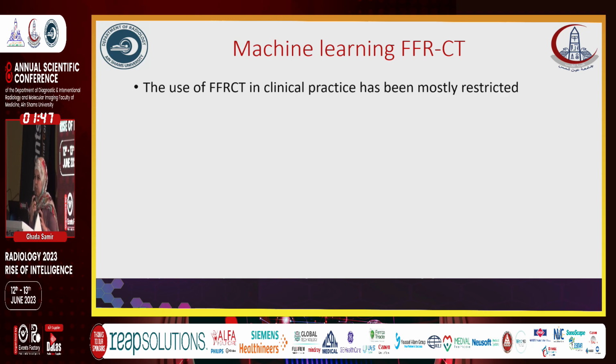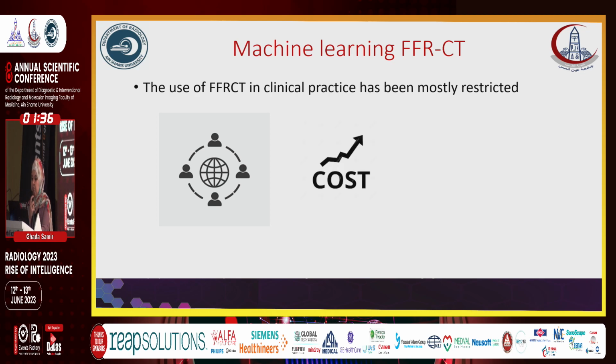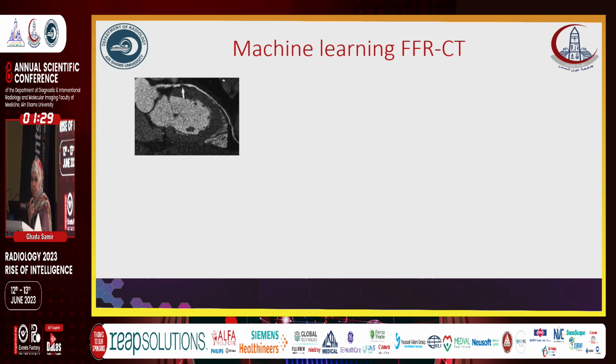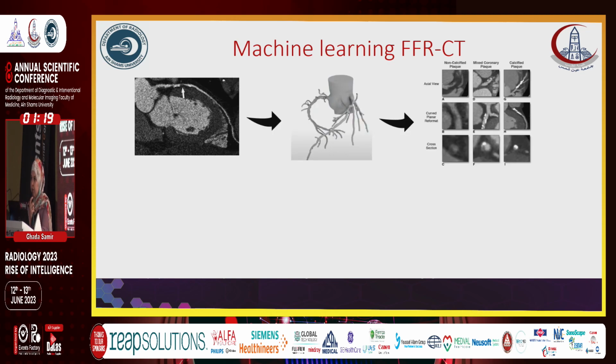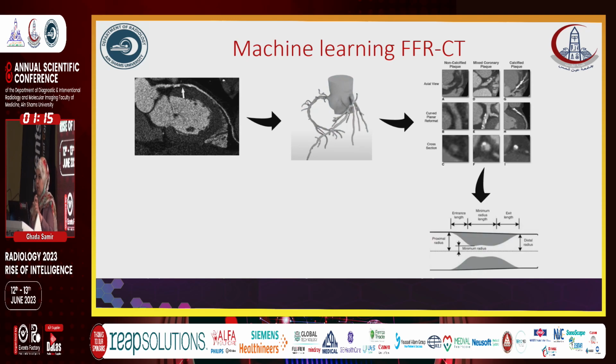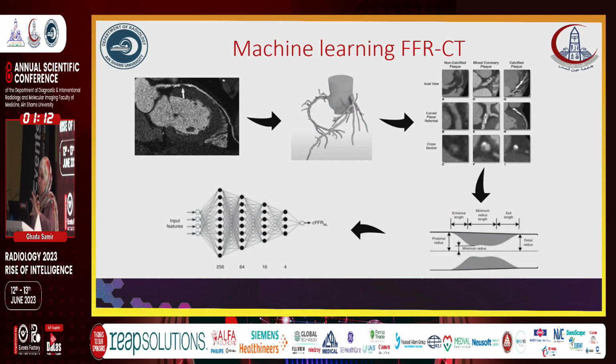However, computational fluid dynamics is not perfectly applied in clinical practice. So some centers use machine learning FFR CT in order to decrease the cost of computational fluid dynamics and avoid its limited availability. Such centers use certain models on on-site computers to extract features of the coronary artery tree, for example the length of the stenosis and the radius of the stenosis, and feed all this information into deep learning models to differentiate significant from non-significant stenosis based on the invasive coronary angiography results.